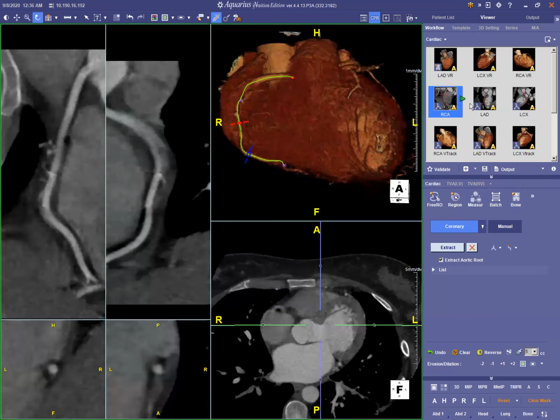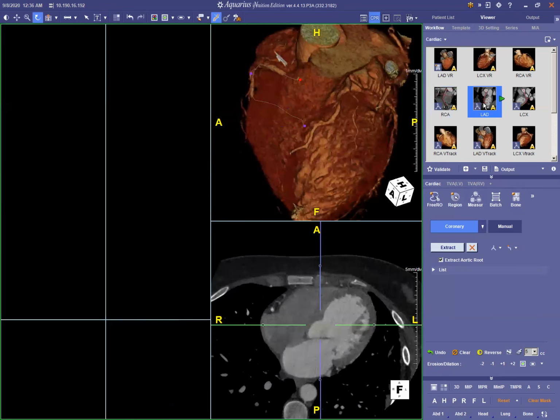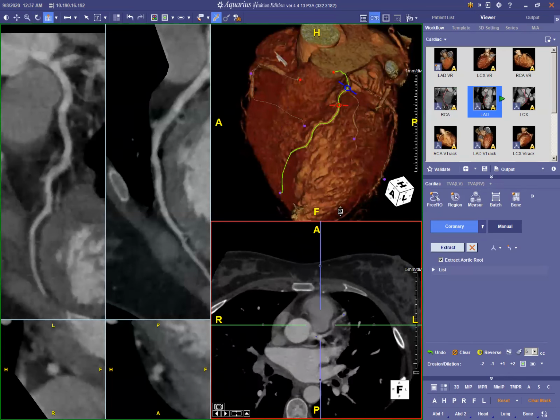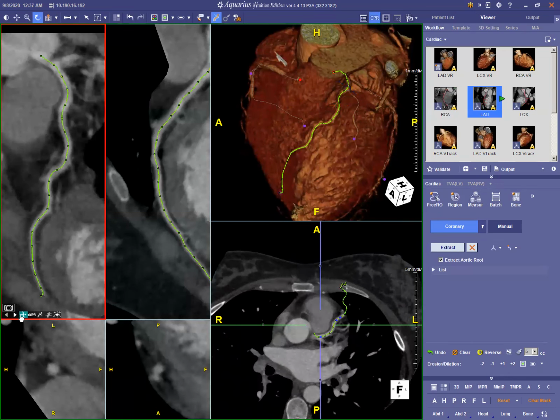And let's see if we can get LAD. Yeah, we still kind of got it. Pretty reasonable center line through the LAD right there, and we'll just do that for each of the coronaries, the LCX, and again, look for any significant stenosis.